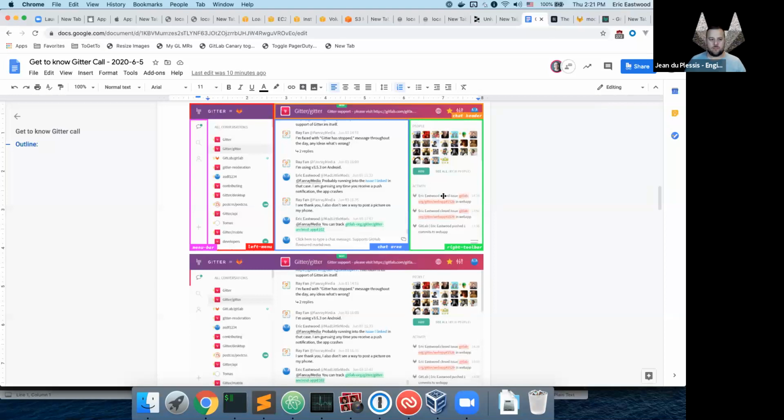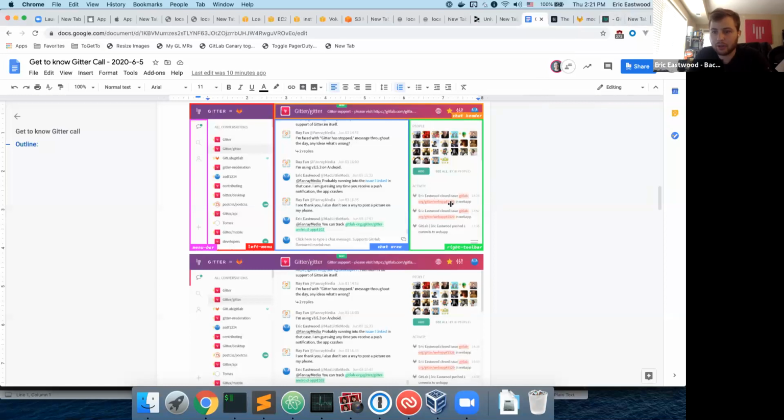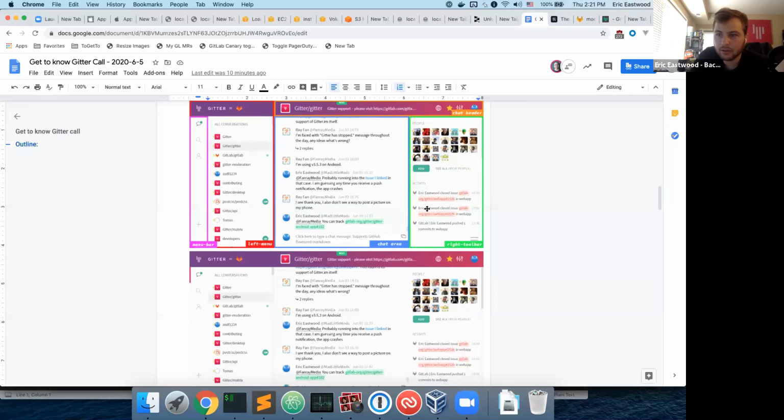The activity is different integrations you can add onto your room. So this shows the GitLab activity for the project, but you can add them for anything like Travis, Heroku deployments, a bunch of different integrations. And you can even have a custom one. If it's just a webhook, just shove your webhook on it and it'll display whatever information.